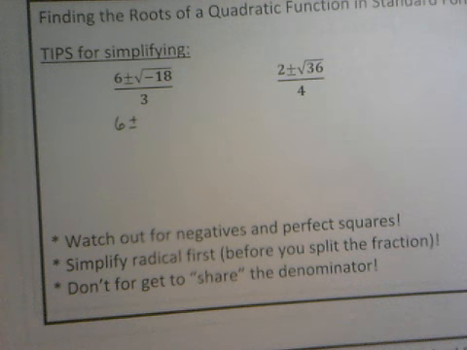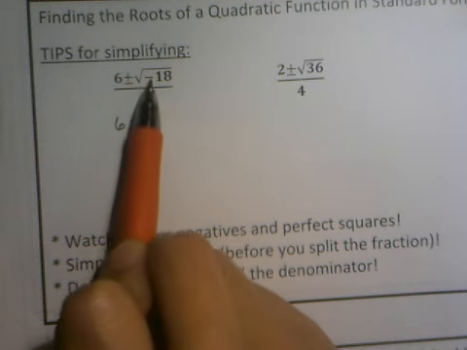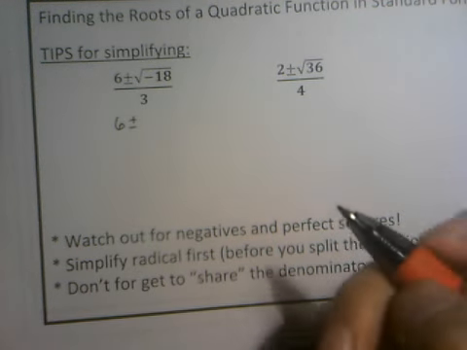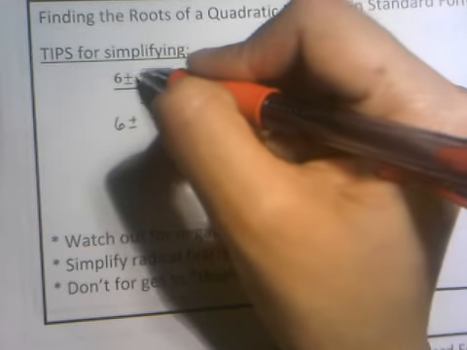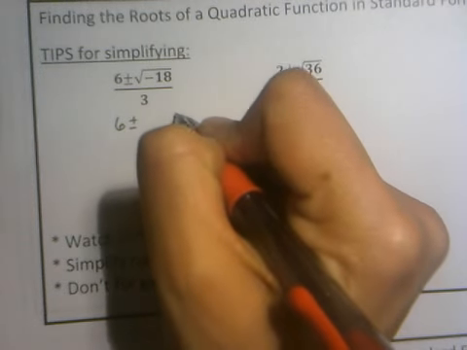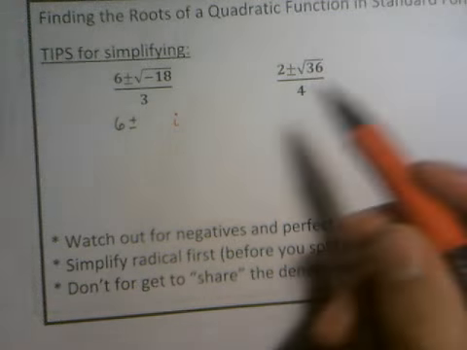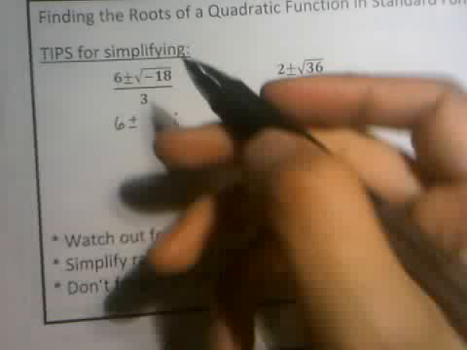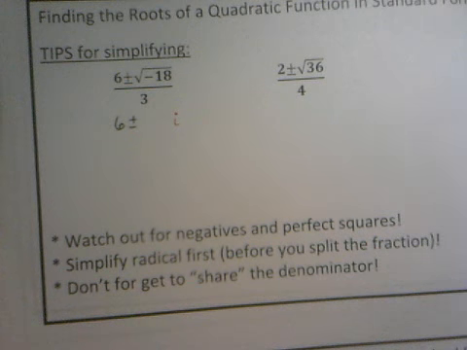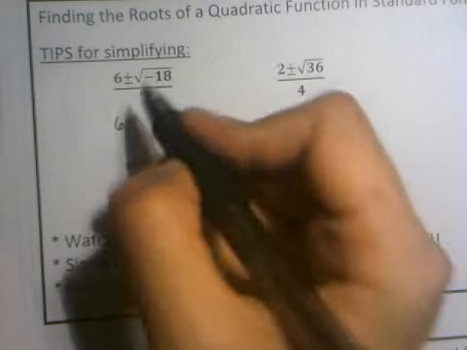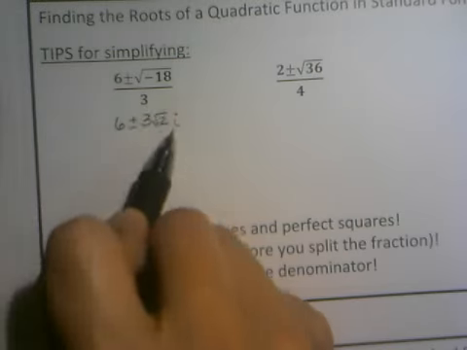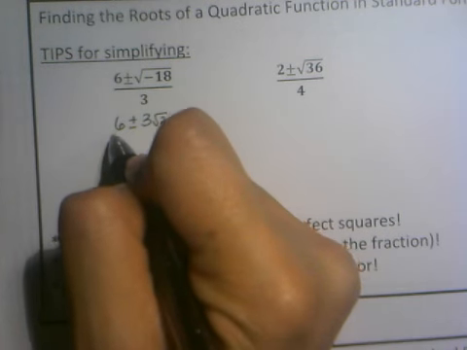And you simplify it just like we did, except that that negative right there indicates to you that you will have an imaginary number in your answer, because you know that you can't take the square root of a negative number without getting an i. And that turns into an i. The 18, if we were going to simplify that, we know that 18 is 9 times 2, and the square root of 9 is 3. So the square root of 18 is the same thing as 3 root 2, and again the i comes from the negative.